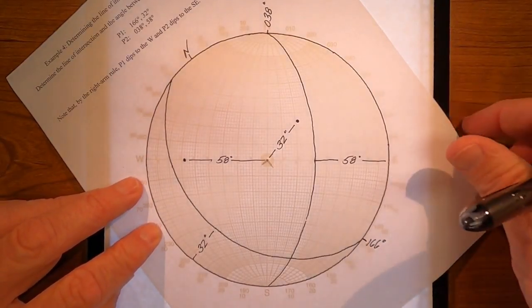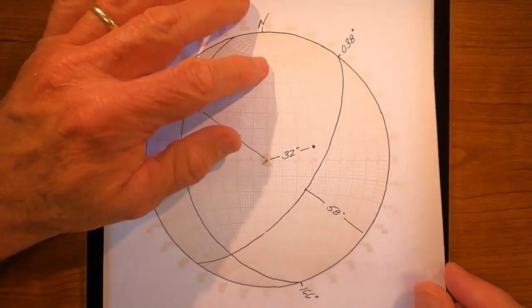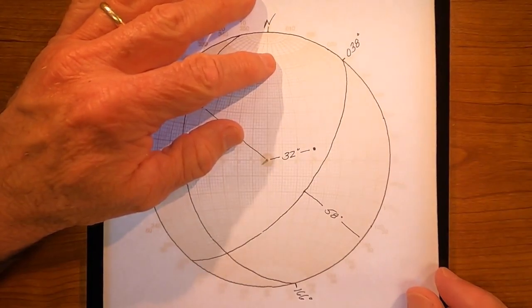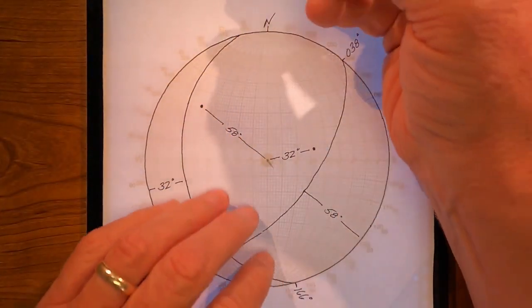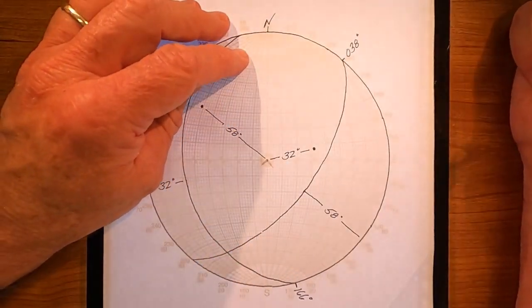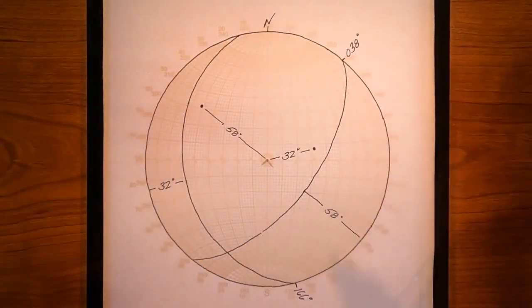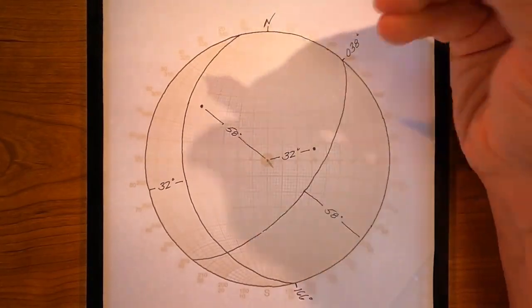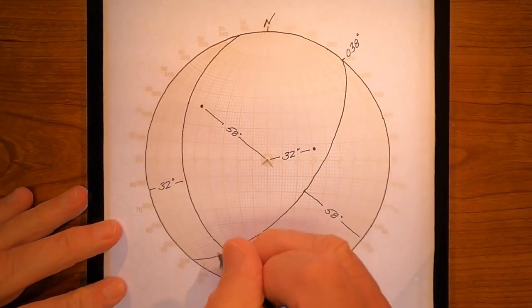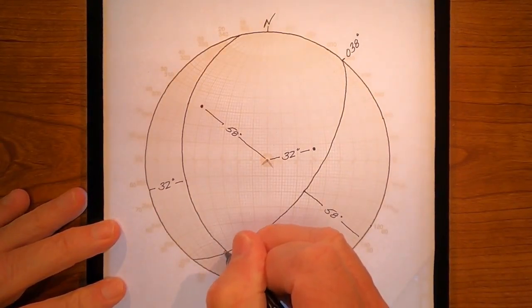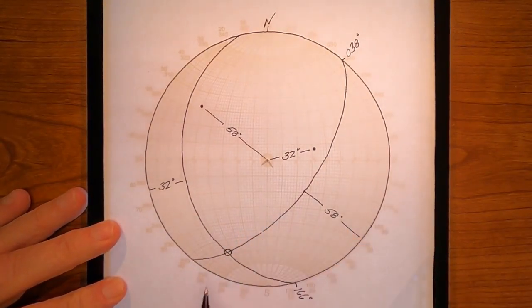Okay. So the two planes and the two poles are on my overlay. And here's what they look like with the overlay in its registered position, with north on the north pole of the Stereonet. My interest, the line of intersection, is given right here, where the two great circles intersect.